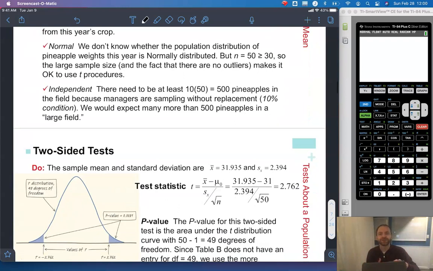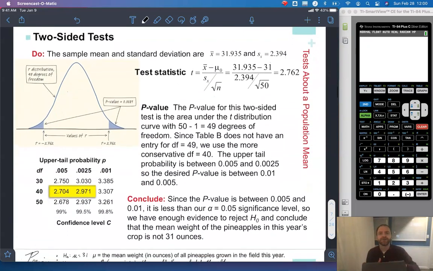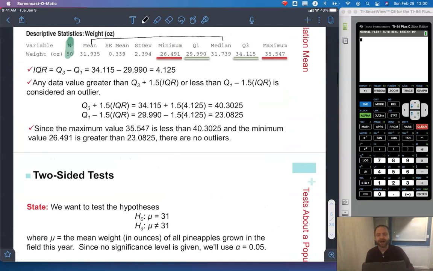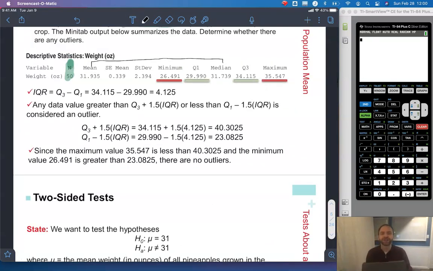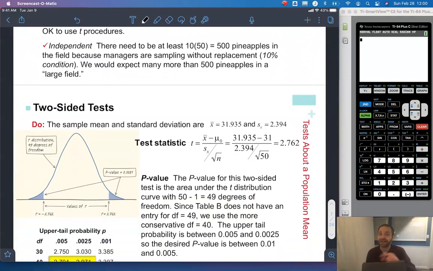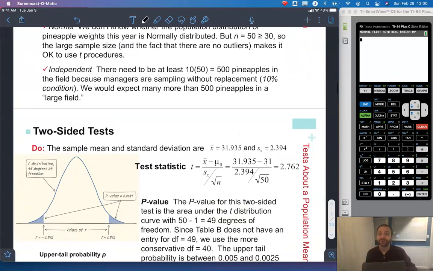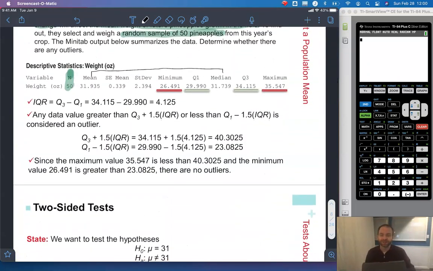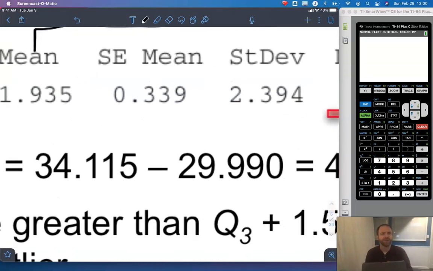Now you look at your do. And so I look at the do and the conclude, which you guys covered as, hey, I have an x bar. I have a standard deviation. Well, wait a minute, Mr. Rainsberg, where did you get those again? That's right, it's from the Minitab output. It gave us our standard deviation, and it gave us our mean, so I have them. And so that's what we're going to use. And do be aware, standard deviation, not standard error here. So look at that, 2.394. And yep, 2.394 for the standard deviation. Don't accidentally grab this one. I wonder if that would be on a multiple choice and maybe a trick there.